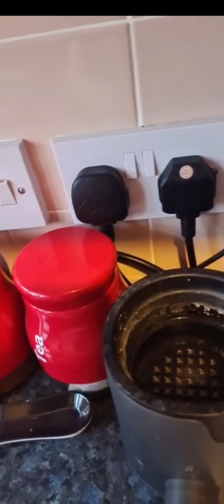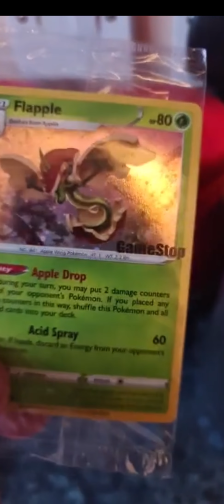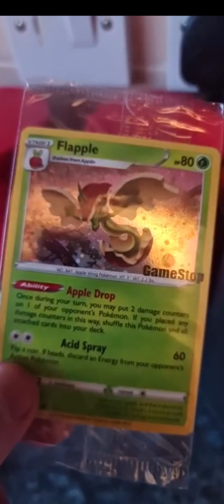So, I guess we have a thing about sending each other sealed cards, because I sent him a sealed, I forget what it was. It was King Vegeta. It was my box topper. Yeah, the GameStop exclusive, exactly. It's crazy, absolutely crazy. Bro, you put all this in here, you know? Gotta eat your fruits and veggies.